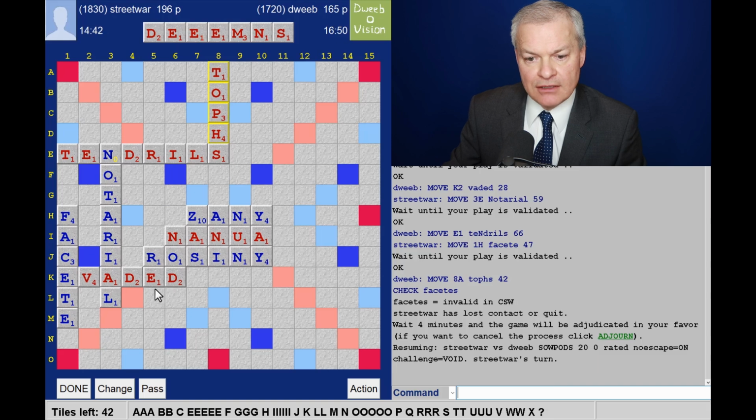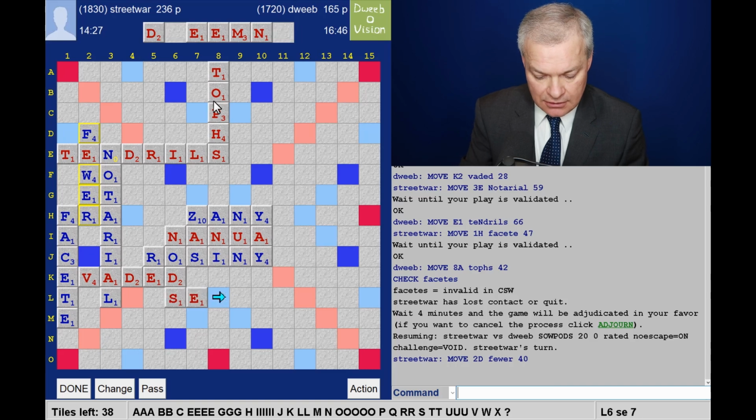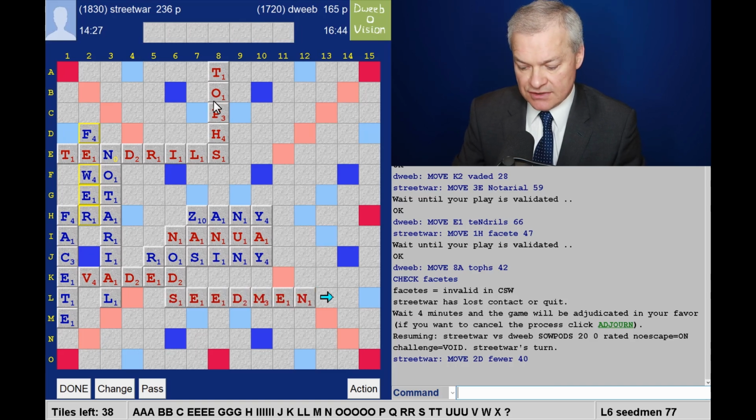So if row L remains available, well, I think, no, it wouldn't be demene because that doesn't get doubled. It would be seedmen. Yeah, that would be the play, which maximizes score. Great, opponent plays and doesn't block my bingo. So seedmen for 77.